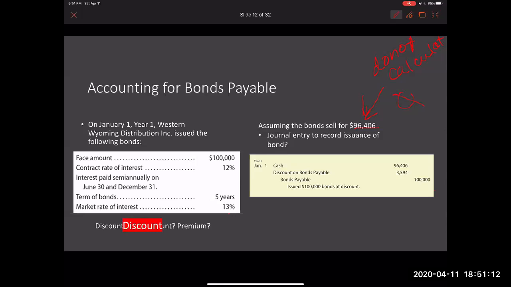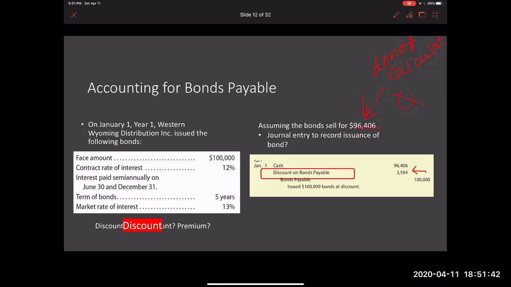Now, what you need to know is that when you're selling your bond and it's selling at a discount, you still have to repay it at the full amount, right? You still have to repay the full principal. Now, this new account that we have in question is called the discount on bonds payable. The discount on bonds payable is normally a debit. Most times it's a debit when you initially record it.